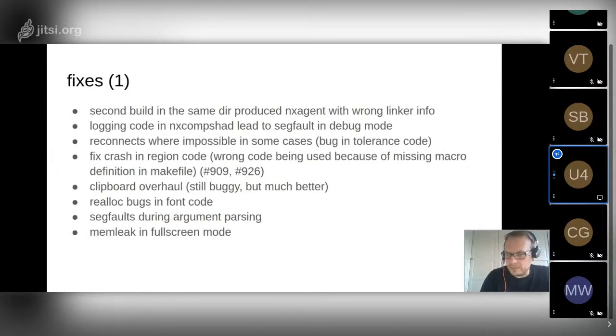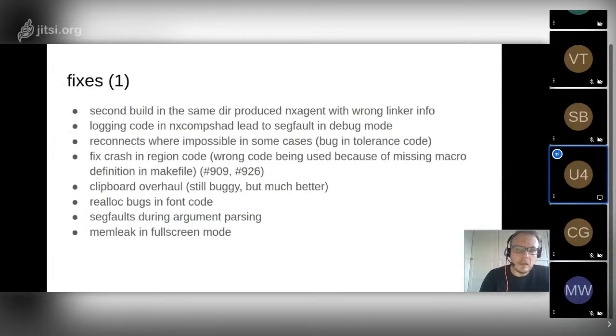And I found the problem that reconnects were impossible in some cases. You had a session and there was no way to connect to that session anymore because some internal checks did not include a special situation and prevented the reconnect totally. The only option was to kill the session. That is now also fixed. And then I found some code that didn't get some macro definition, so it compiled some old buggy code instead of the right new code.